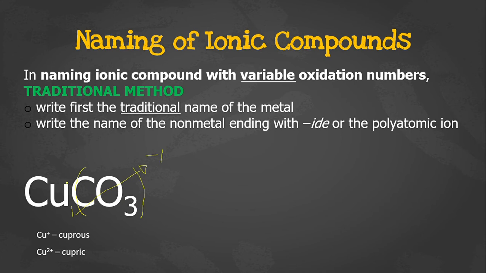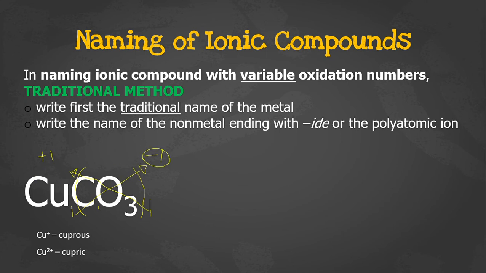What do we reverse crisscross there? Is it the 1 of carbon or the 3 of oxygen? Actually, neither of the two. It is the subscript of the whole polyatomic ion, which is 1. That one is outside. When we reverse crisscross that, then the oxidation number or the charge of copper is +1. Unfortunately, if you have memorized the polyatomic ions and their charges, carbonate is not -1. Carbonate is actually -2.